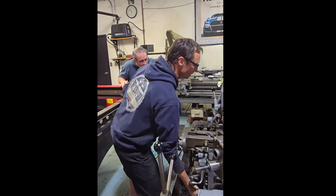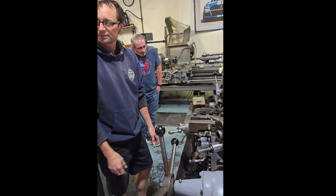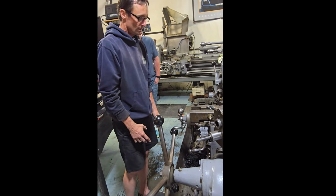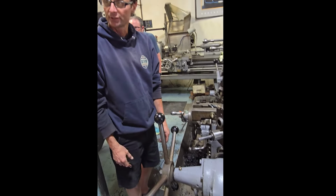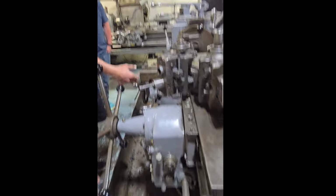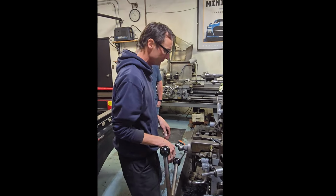I didn't know anything about this machine. I just knew it was terrible. So how do you learn this machine? I mean, is there documentation available? Are you just learning from somebody else? Just reading and doing. There's nobody really doing this. This is on a header area. There's a bunch of them out there.